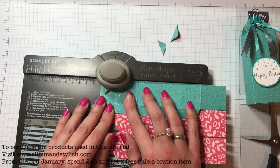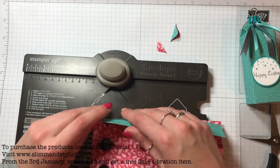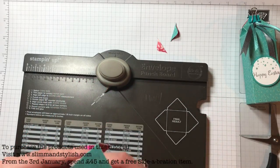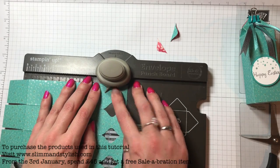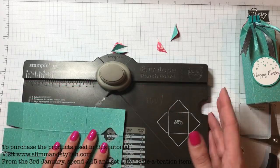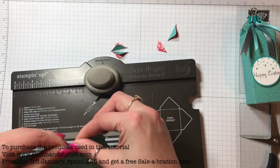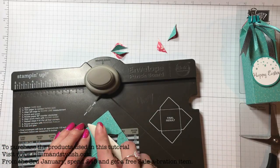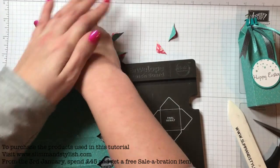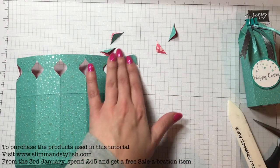Sometimes having it on your grid paper isn't the best because it gives it a bit of bounce, so if you've got a table underneath you can just push on it. Take your paper off and it'll work just as well. Make sure you've folded it with your bone folder — there we go, it's a bit thinner to go through. That's what you need to do for the top.